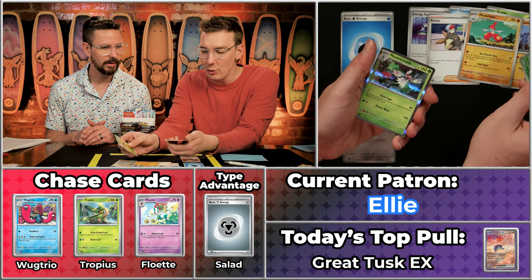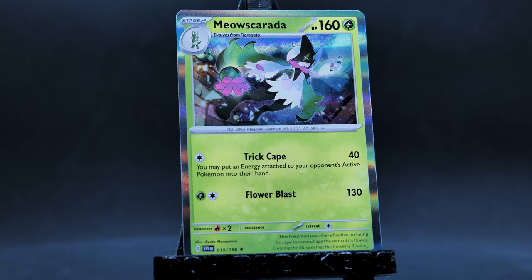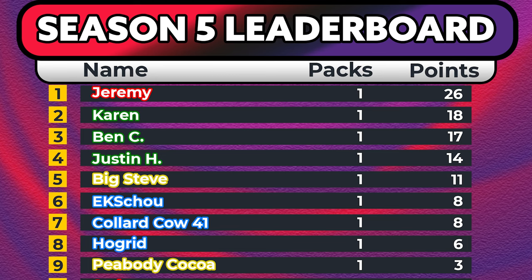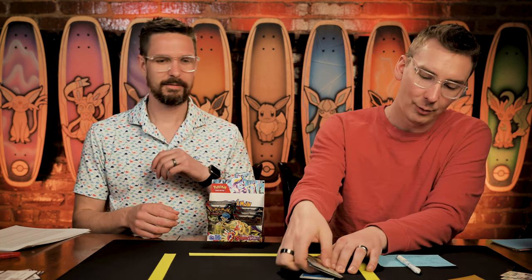The Dolive, boom, and the Meowscarada, which is the final form of Sprigatito. I really feel like they were just starting to throw syllables at some of these. Yeah. I mean, just sound it out. Meowscarada. Yeah. There you go. So there you go. This is going to be a 2-point pack for Ellie.